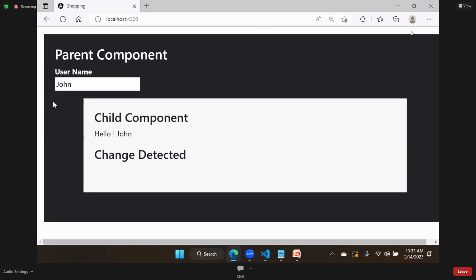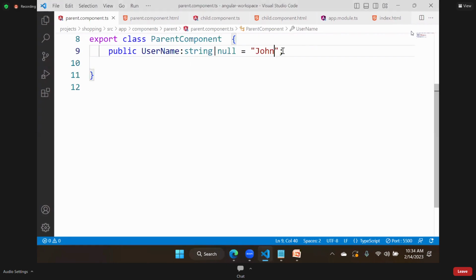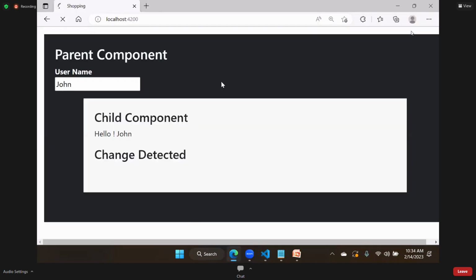That's the reason many people ask this doubt: sir, without writing an event like on change, and generally in JavaScript we have to write onkeyup or onchange, without writing any event, how is it changing the value and updating? That means in the background there is a concept working called change detection. Change detection verifies the changes in the value and updates. Initialization comes under change detection. That is the reason when I type something here it still says change detected. But if I don't initialize any value and keep it null, there is no value initialized, which means no change detected.